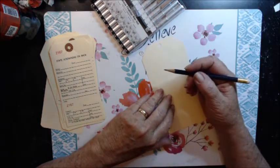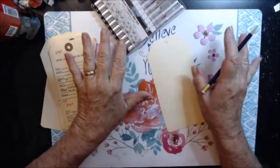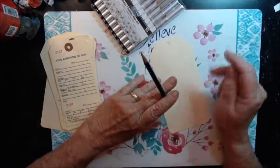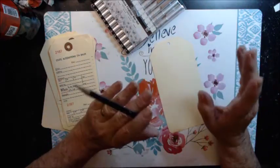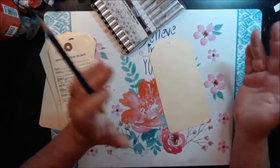I always start drawing with a pencil, and then I come back and go over it with a marker. Any dark marker or darker pen is fine. You don't have to use specific things or fancy things, just anything you have. The reason for the pencil is you can erase it if you make a mistake. And I just always have.